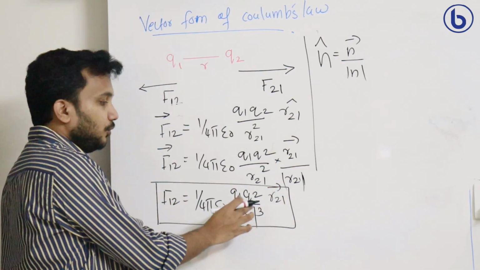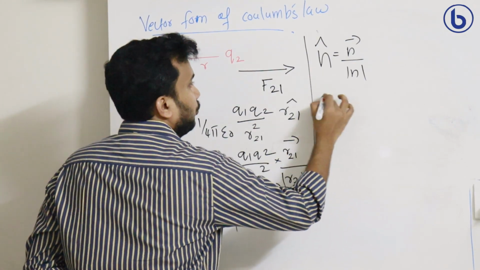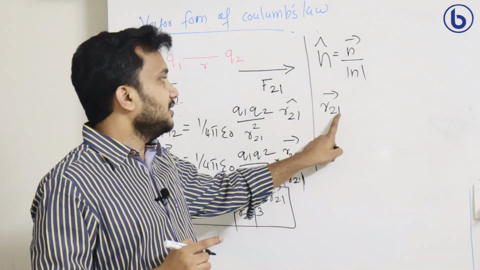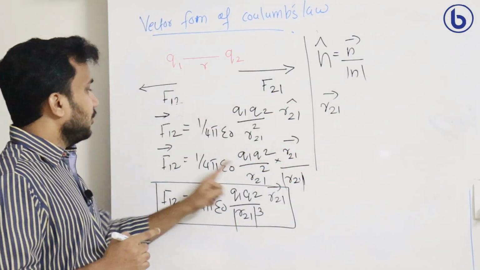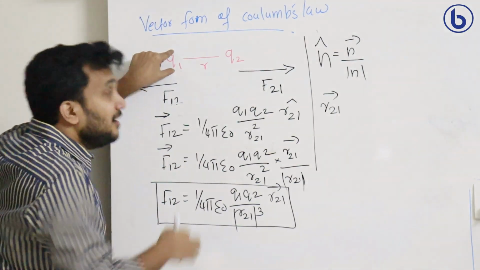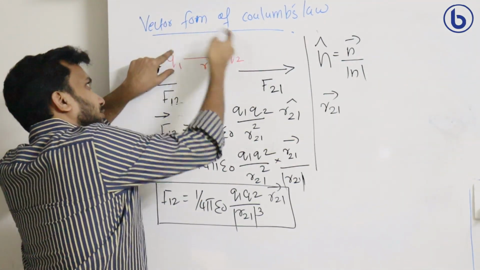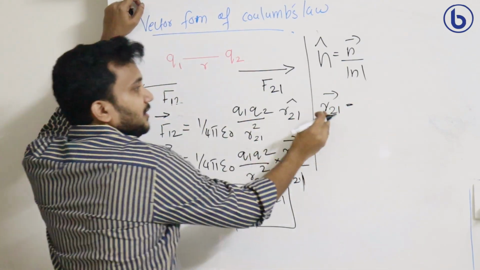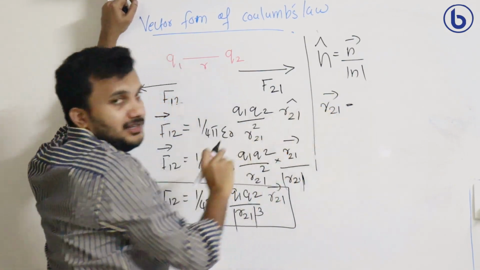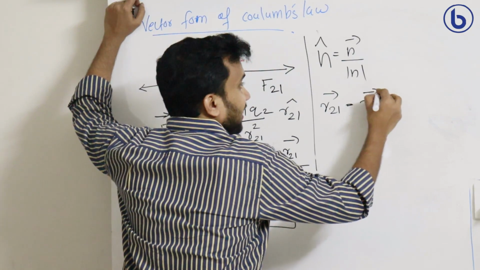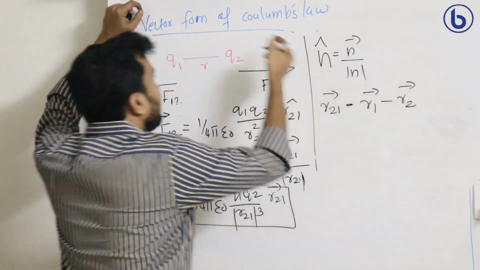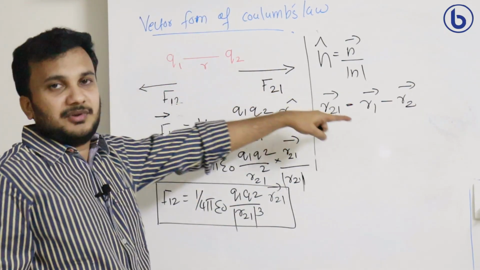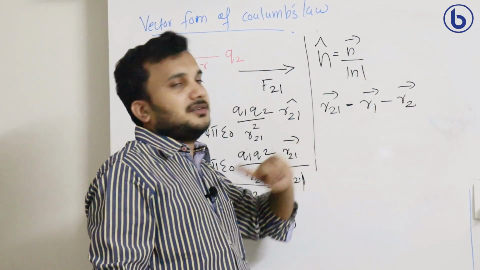Here I would like to convey one more important point. What is called r21 vector? If a vector has 2 points, the first point is called the starting point and the other is called the ending point. Because it is r21, force on charge number 1 because of 2, we are coming from 2 to 1. So if you are writing a vector r2 to 1, 2 is the initial point and 1 is the final point. So always we write the vector as final point minus initial point. Where we are reaching is charge number 1 because of charge number 2. So from charge 2 we are starting and charge 1 we are ending. That's why we are writing r1 minus r2.